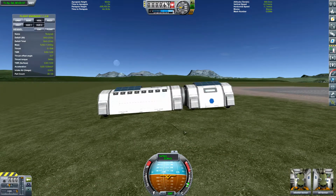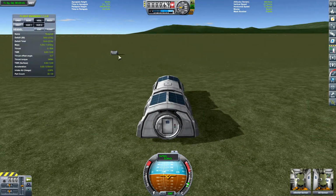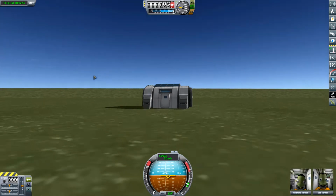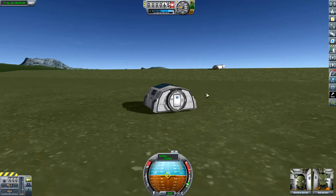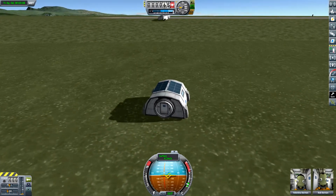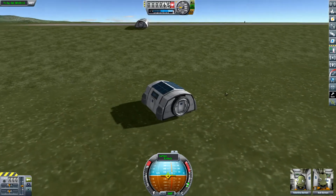Trying to pull it back, it's just not quite having it yet. I could of course bring the other pod over. Let's try that. I have to cycle the brakes. The brakes were still on because obviously it was docked with the brakes on. But I think when you undock, the controls just go a bit strange on it.